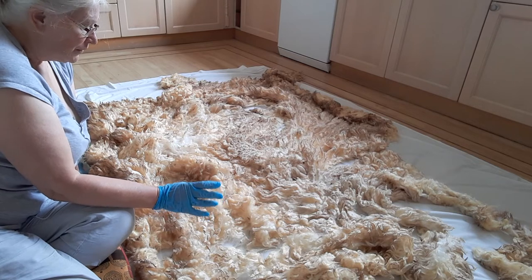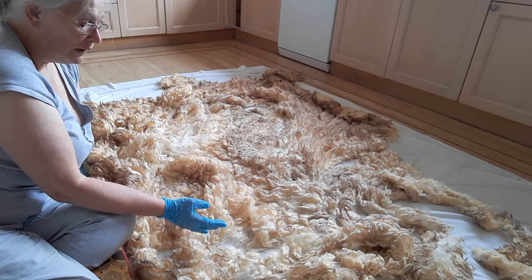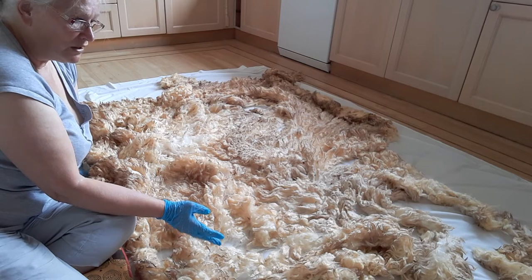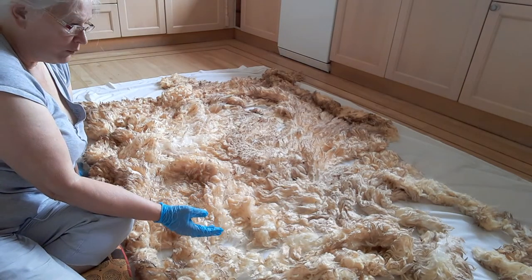So the size of the fleece that you buy has a big bearing as well. Obviously, if you want to make something that's a fairly large project, then you need a fleece or a number of fleeces that can match each other to be able to make that project.